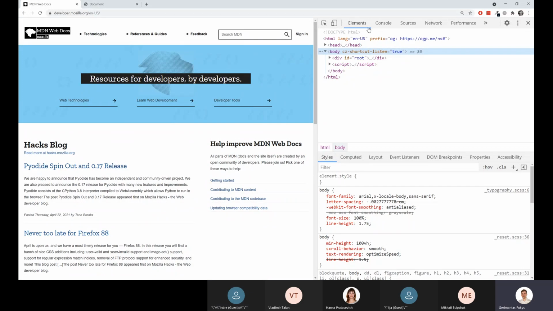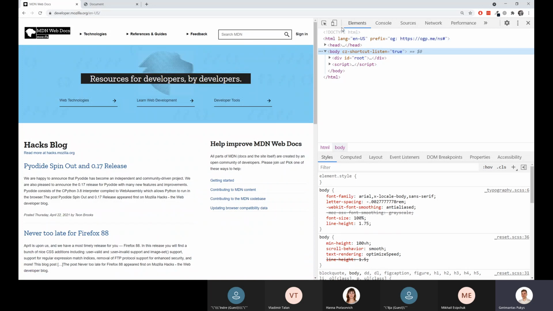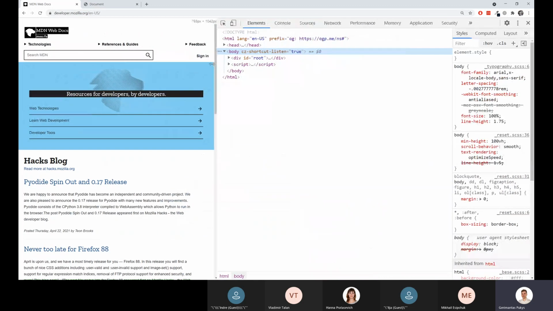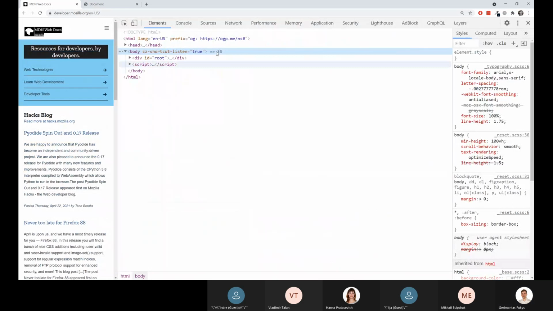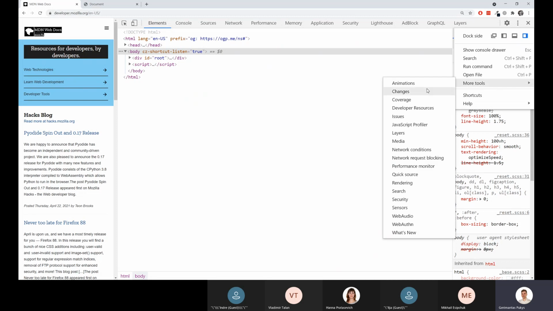Okay, so what you see here on the right is the Chrome Developer Tools. You can see tabs up here, which are Elements, Console. We're going to cover Elements, Console, Sources, and Network. There are a lot more here, as you can see. We have Performance, Memory, but these are pretty advanced, and I don't think there's a lot of sense studying those today. There's even more if you like under the three buttons here and More Tools. You see there's a lot more right here.